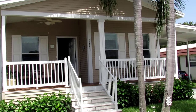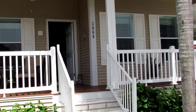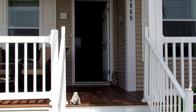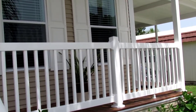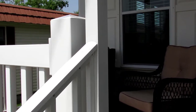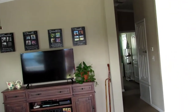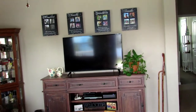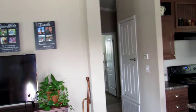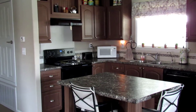I normally start the videos from the front door, but this is such an exceptional property — built just two years ago, the 2017 model with a very expanded front porch — that I thought it was appropriate to show the front of the property before entering. This property is located at 7100 Allmington Road, Lot 2068 in Largo, Florida, also known as Rancho Village, Lot 2068. The property was constructed by Palm Harbor, one of the higher quality home manufacturers.